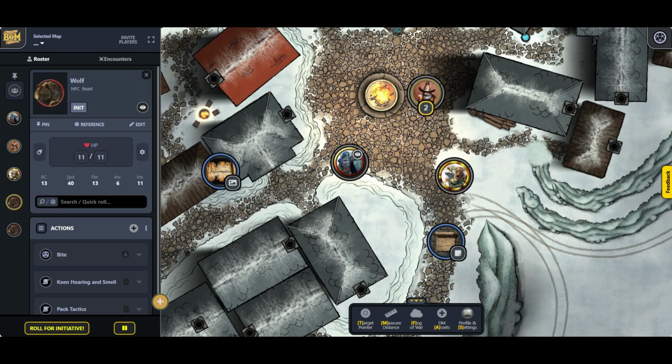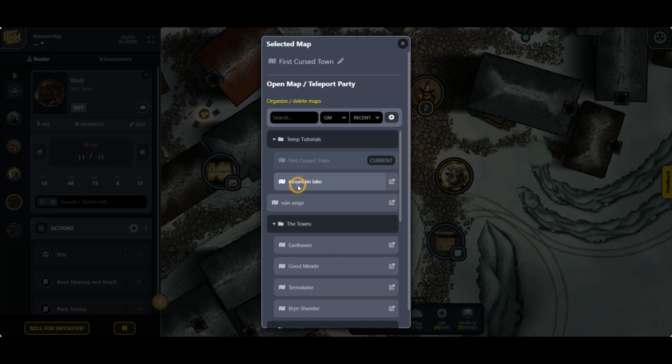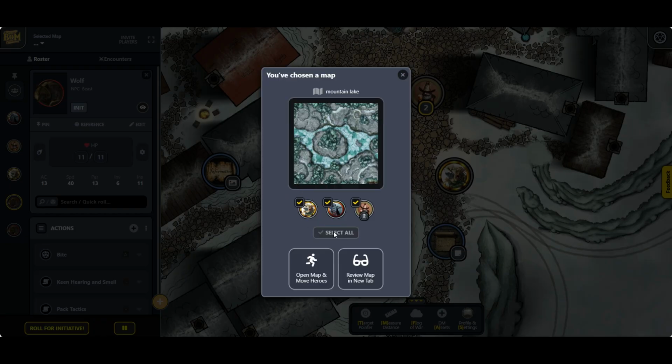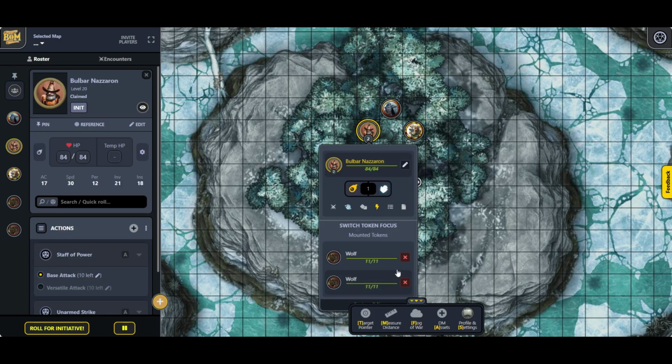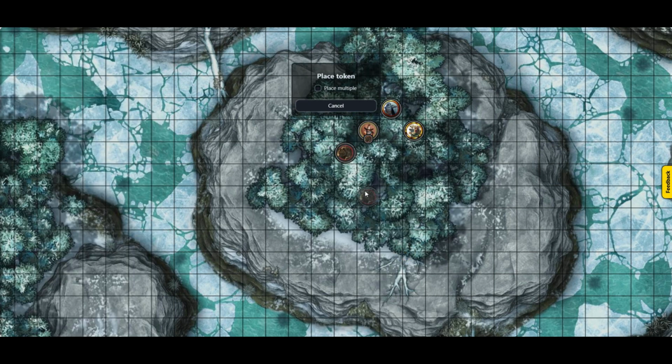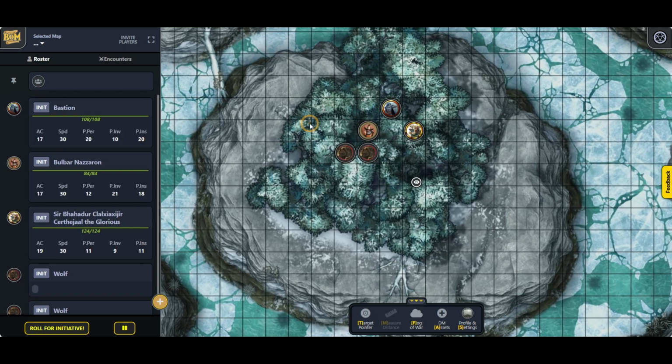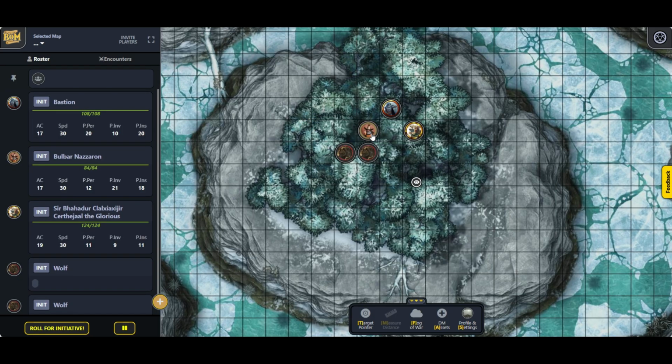with the wizard. And now go to select map, go to Mountain Lake, select all, move them over there, and now they're all here, and whatever is mounted inside of the wizard there is there. So you can just unload them as you need to. They're really for familiars. You could probably just sometimes leave them with whatever they're familiar with, because you can use their character sheets while they're in there.